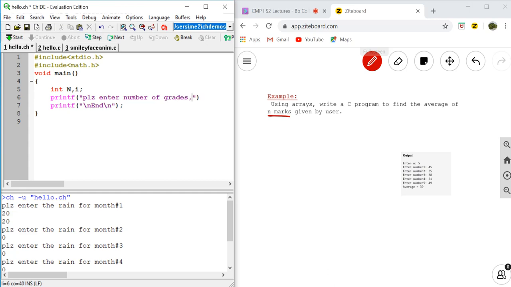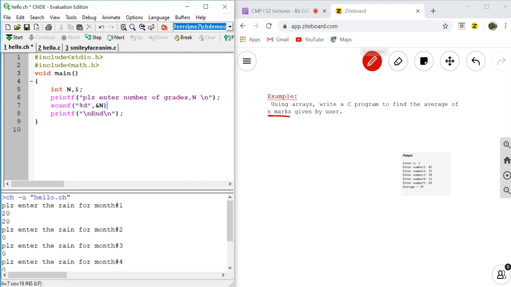Okay, say that it is n, and then we can go to next line, semicolon here. Now we want to scan the value of n. So it is an integer, so %d, the integer will be saved in n.